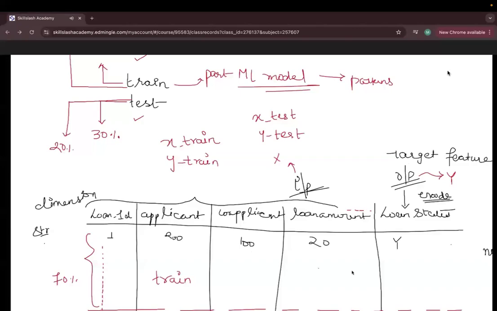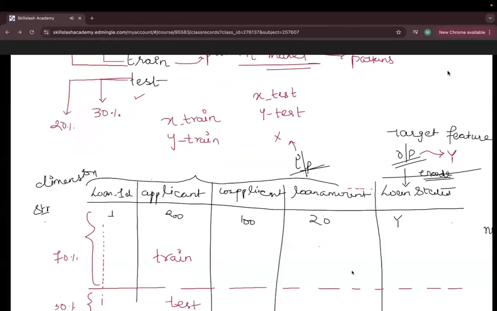Okay. Since we are not having any questions, we'll move forward and understand now this X train, Y train, X test, Y test, what is the relevance of these things in the machine learning model? Which means if I try to feed the data into my ML model, how is it going to be? This is very, very important.